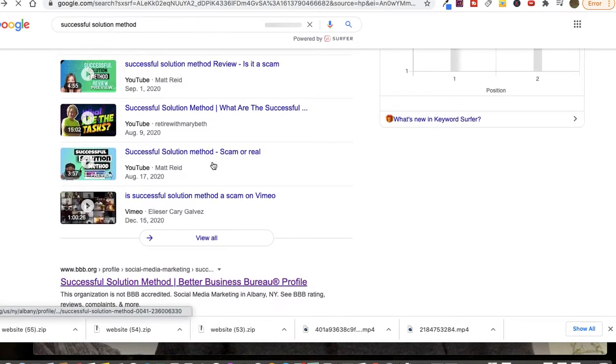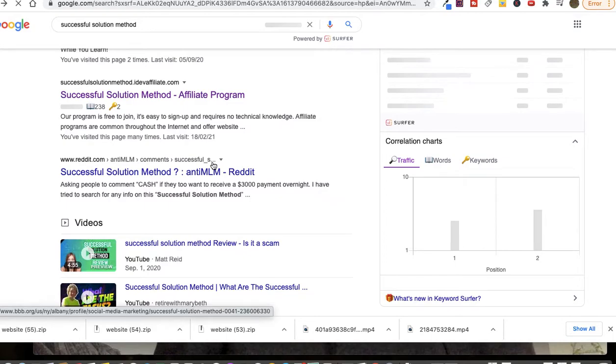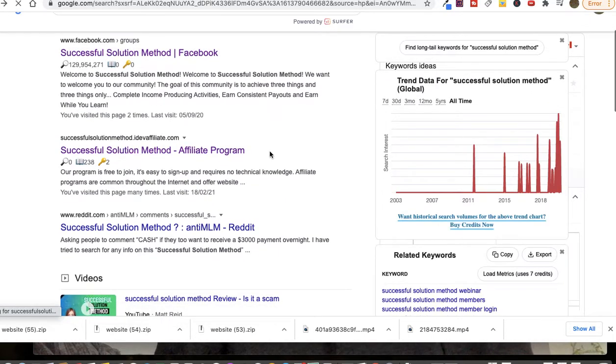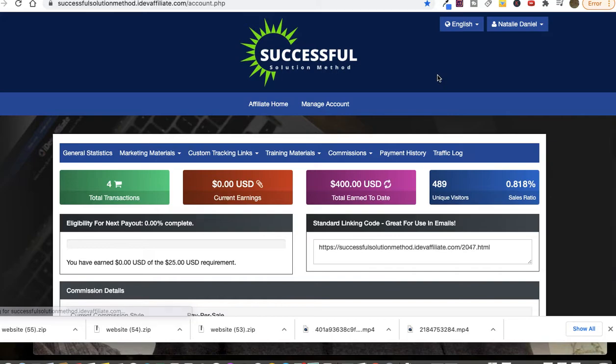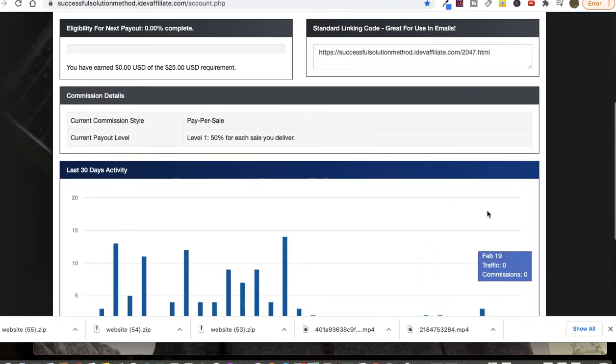And I will show you, log you in to the affiliate platform where you can see that there has been money generated from using this method. I don't promote this anywhere else. Putting that site up is the only thing that I have done. So I've had 4 transactions, which amounted to $400.